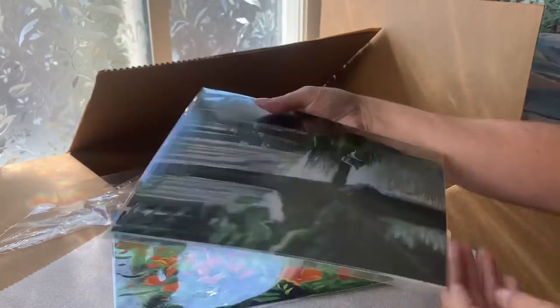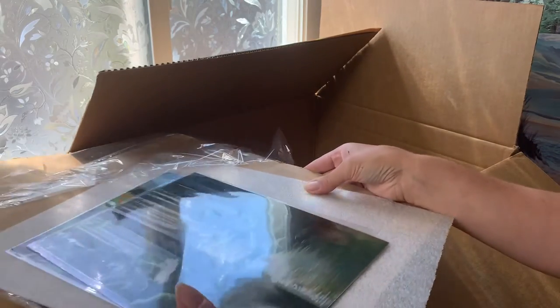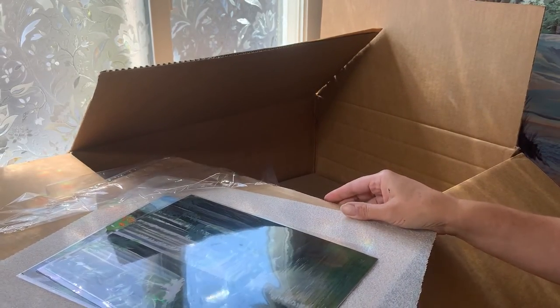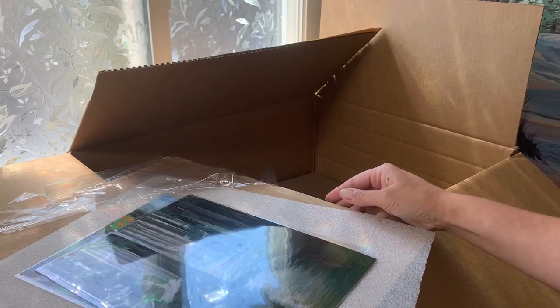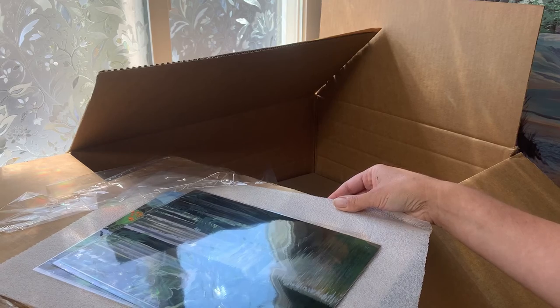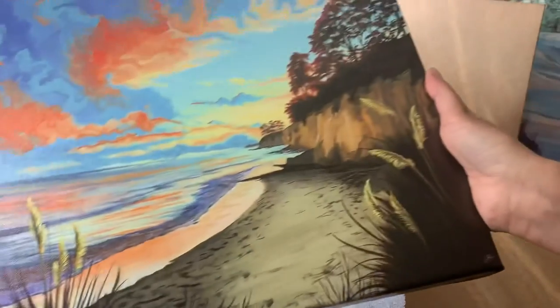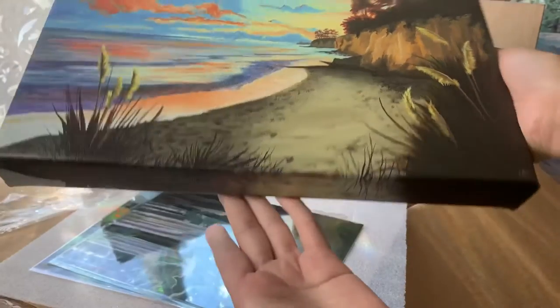So that's everything. I'm super happy with my order, and now you know what I sell in my shop in the way of prints. And I will slowly order all the merch too. I'm gonna definitely get a puzzle. I'm gonna definitely get a cell phone case, and you'll be able to see all of that stuff really soon.